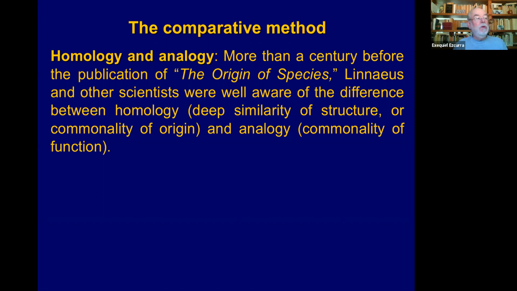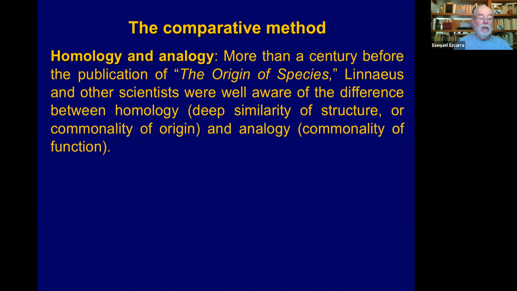So the separation between the deep similarity related to origin and the superficial similarity related to function was extremely important and allowed him to group together correctly, for example, all the mammals together for the first time, or all the birds together for the first time, or all the insects together for the first time, independently of whether they swam or flew. For example, penguins and albatrosses suddenly were in the same group, although penguins are swimmers and they don't fly, and albatrosses fly incredibly long distances and they have very little ability to swim.